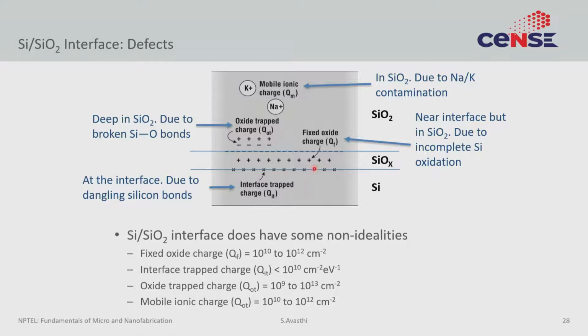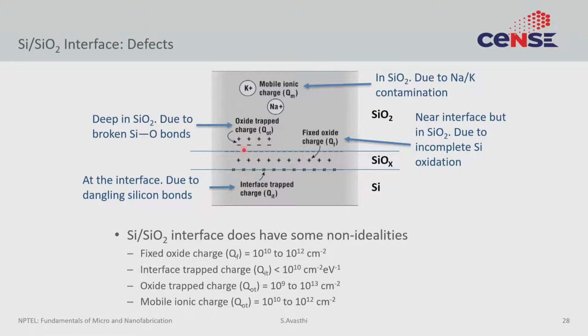The second type of defects that can occur is at the interface but in silicon. These are happening because silicon is reacting with oxygen, but there is no guarantee that all silicon atoms will be bonded to an oxygen. If it so happens that a silicon atom is not bonded to an oxygen or to another silicon atom, then it has what we call a dangling bond. It has an unsatisfied valency. Those unsatisfied valencies would then lead to some defects, and those defects are called interface trap defects, QIT, for the purposes of this lecture.